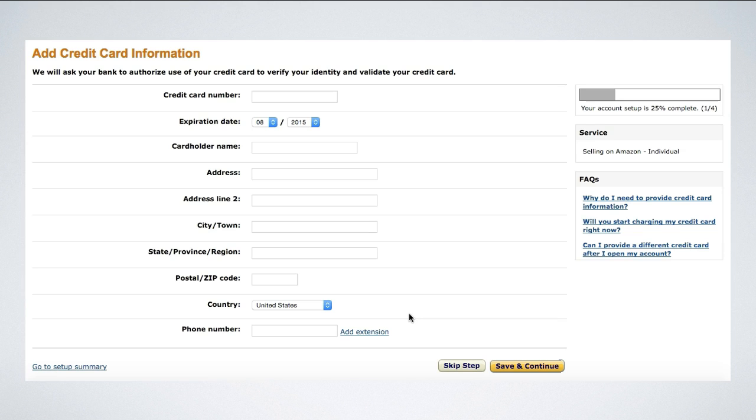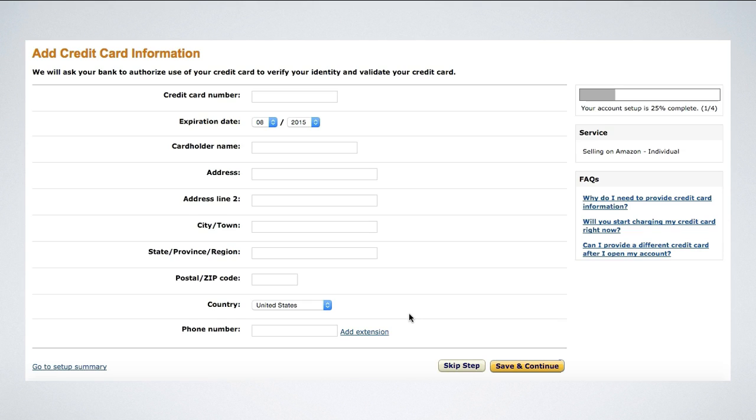So then you'll see a screen like this, add credit card information. So here's where you would add the credit card. Again, you simply need a credit card that can be charged by Amazon. If you're outside of the US, just make sure your credit card is chargeable and can function internationally, so that you can register it here, and of course if you're within the US, then it should be very easy to do.